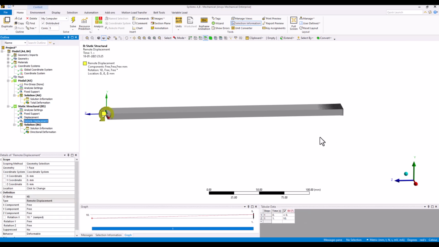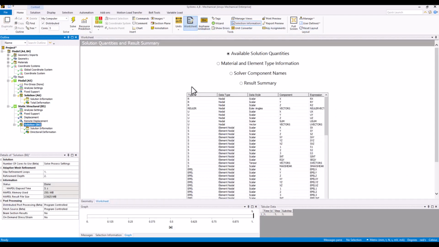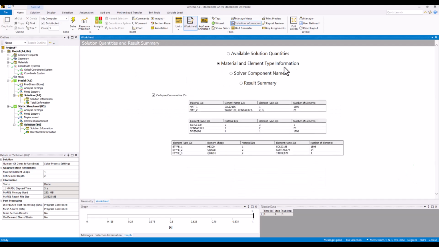But whenever we try to apply any type of rotational constraint over a solid mesh, the element doesn't have the capability to apply a rotational degree of freedom, so we use an approach which allows us to apply it. For those cases, you can go to the solution worksheet, material and element type information. It will give you details of all the elements that were actually used to implement this boundary condition.